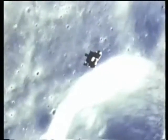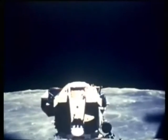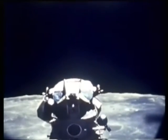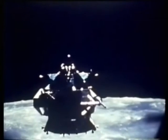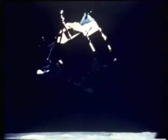And God called the light day, and the darkness he called night, and the evening and the morning were the first day. And God said, "Let there be a firmament in the midst of the waters. Let it divide the waters from the waters." And God made the firmament, and divided the waters which were under the firmament from the waters which were above the firmament. And it was so. And God called the firmament heaven, and the evening and the morning were the second day. God said, "Let the waters under the heaven be gathered together into one place, and let the dry land appear." And it was so. And God called the dry land earth, and the gathering together of the waters called he sea. And God saw that it was good.